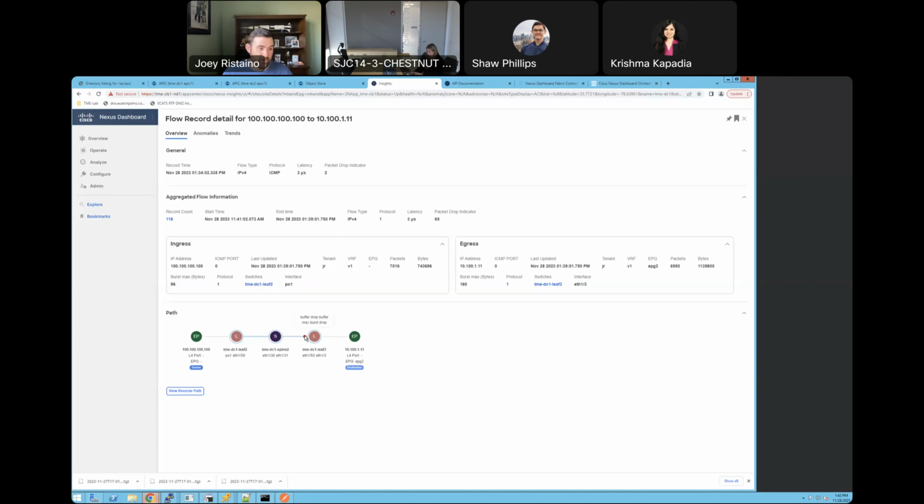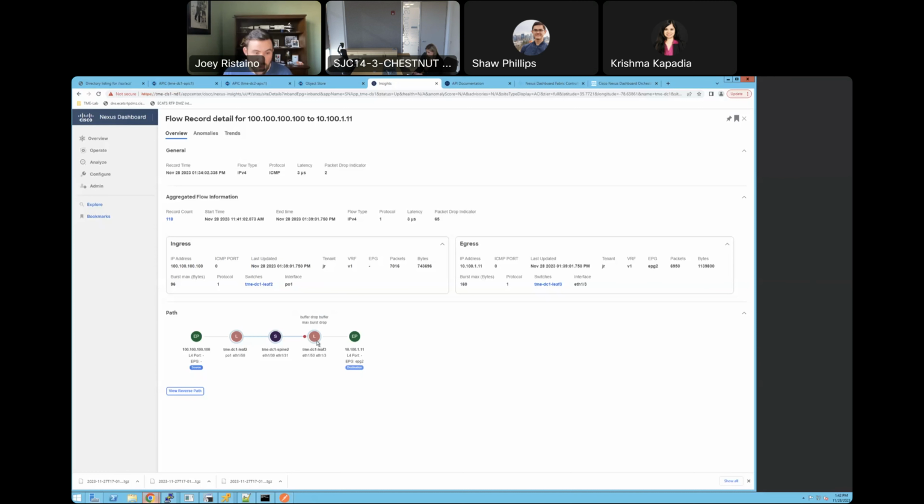Buffering, and not to get too in the weeds here, is also something that happens pretty far down the pipeline of the ASIC. Meaning when that packet comes in and goes through its pipeline, buffering is one of the almost last stages that it hits before it gets sent out. And we still have the visibility and the capability in our hardware and our cloud scale ASICs to export this, even though it's basically at the last stage before the packet goes out.